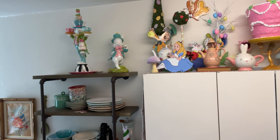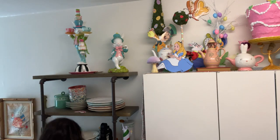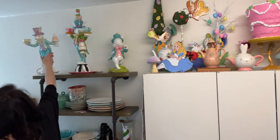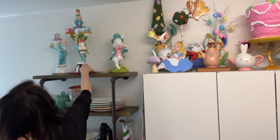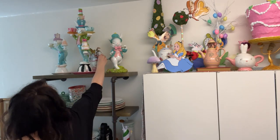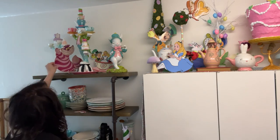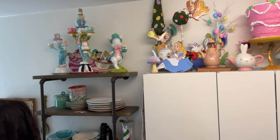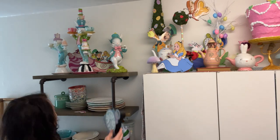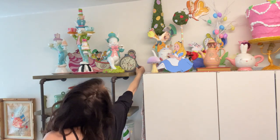A lot of this stuff in the theme is DIY, but I do have some statement pieces, and they also make the theme and bring the room to life. And I have my main balancing Easter bunny with all of his teacups, and he's standing on a teacup. I got this on Amazon. I know that Home Goods put out a version of it. This is so much nicer though, just because the painting is so even and it's gorgeous, and it just feels like quality, and I love it.